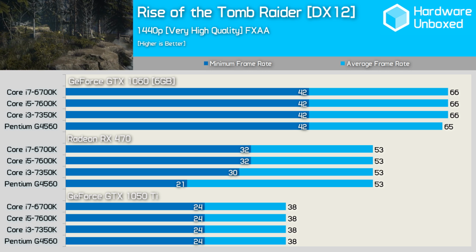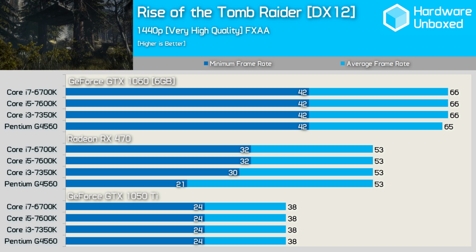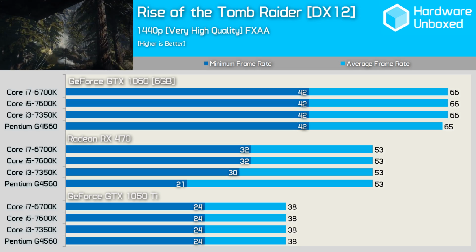This is a really bad start, but as you're about to see, it's far from the norm, and I'm still not clear why the combo struggled so much in Rise of the Tomb Raider.